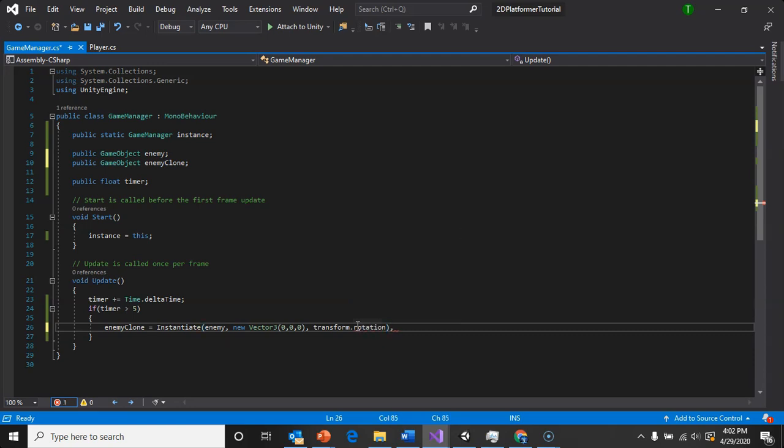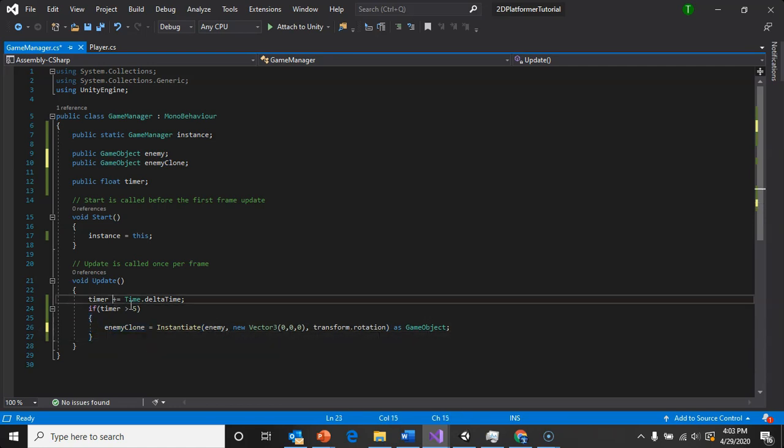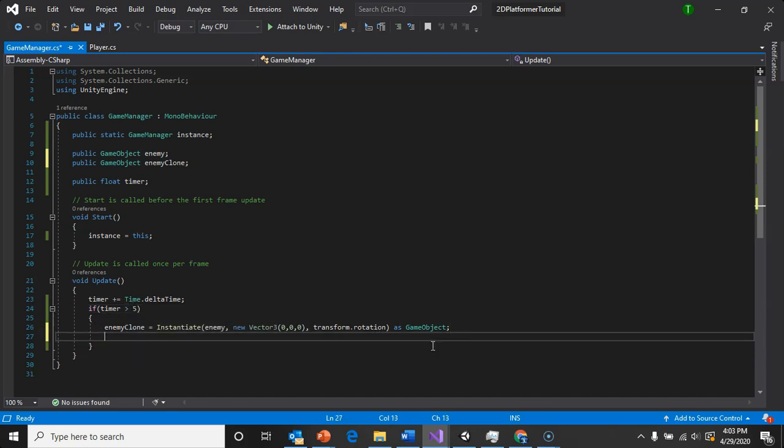So set the rotation equal to that, and then as game object. Take this comment out. So now we're going to add a new enemy in, call it enemy clone, after timer is greater than 5. Then we can set timer equal to 0 after that, and it'll keep looping through that.